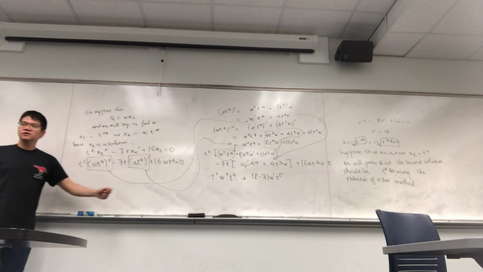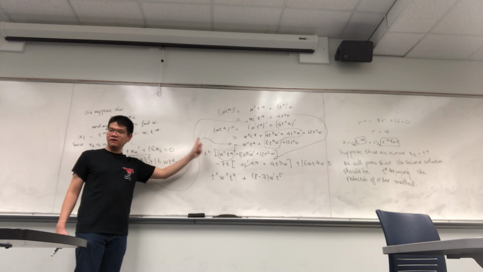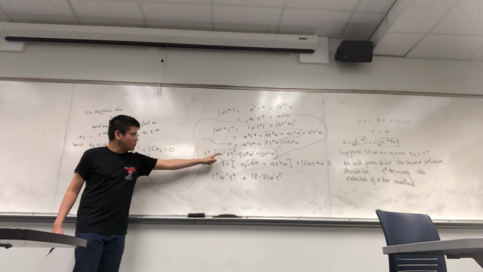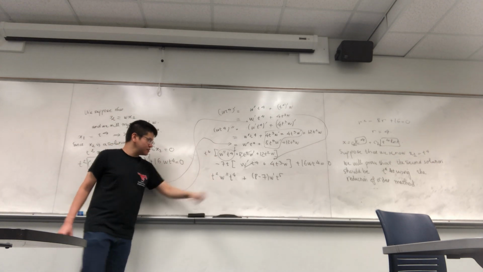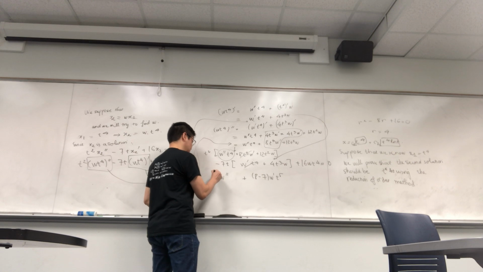All right? So I want to simplify this equation. The first thing that I have to simplify is the second derivative. The second derivative appears only once, so I put it here. This is t squared, this is t^4, which means that here I have t^6.